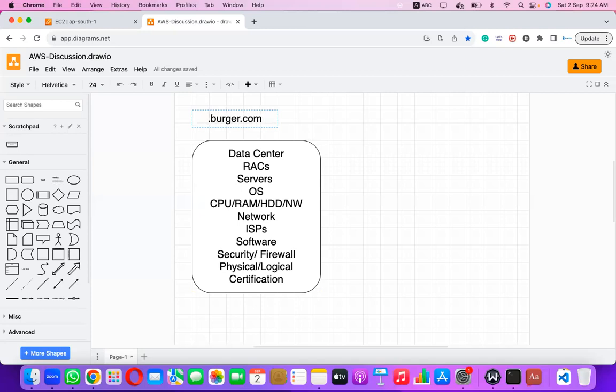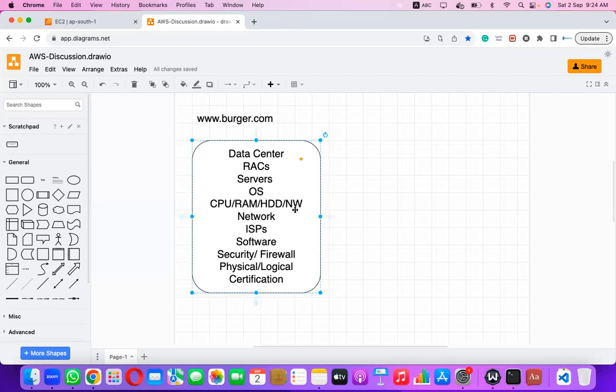I want there to be a different server running for me where users can check out, checkout.burger.com, list, or maybe product.burger.com. So different domains could be there, right? But if I want to answer the same question, like what is cloud computing environment? What is cloud computing? We should have a very solid answer for that.